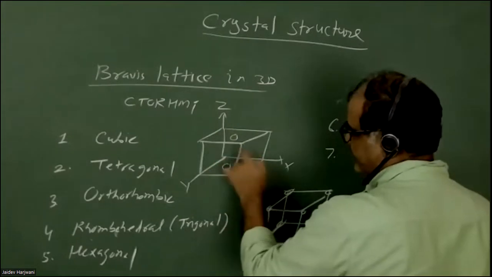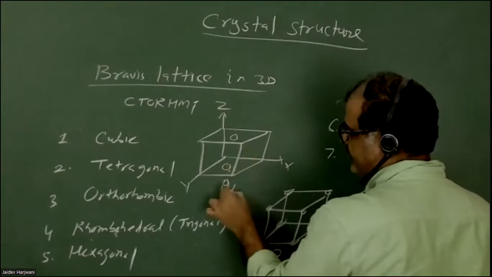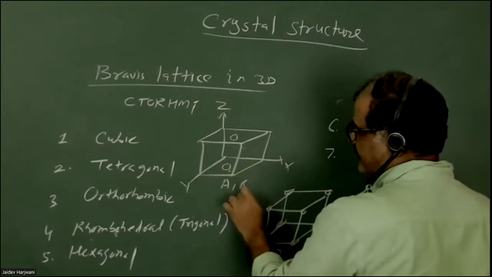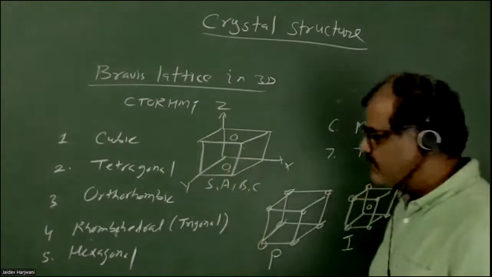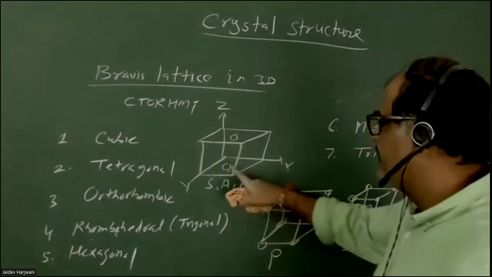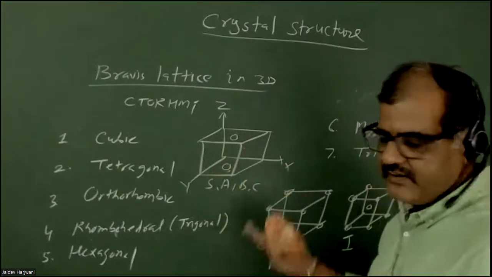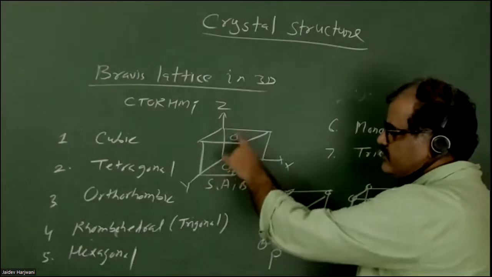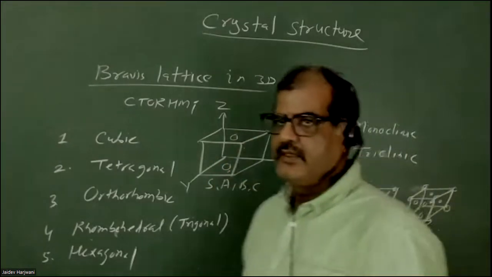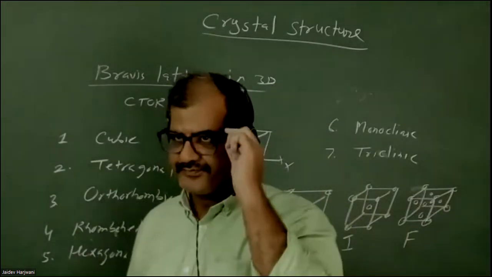If it is in the X direction, we call it A. If it is in the Y direction, B, or if it is C. So the general notation is S. Some books say it is a base centered. जहाँ पे भी एटम उसको बेस मान लेते हैं. So sometimes we represent it by A, B or C. So we only have atoms on opposite faces, not like FCC where we have atoms on each face.